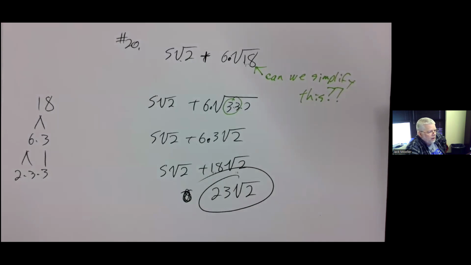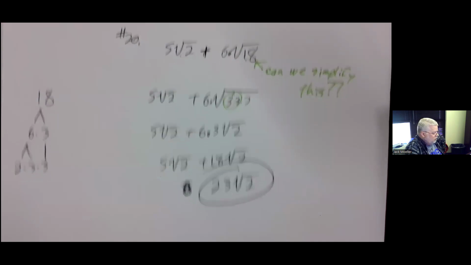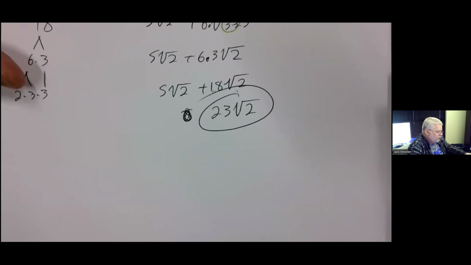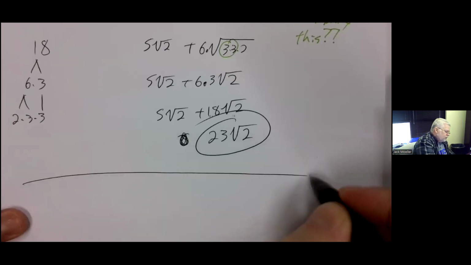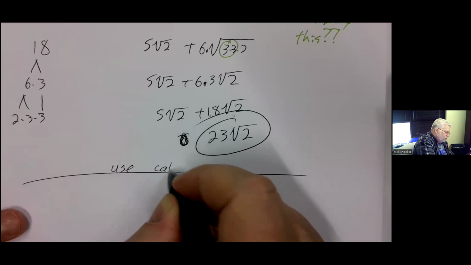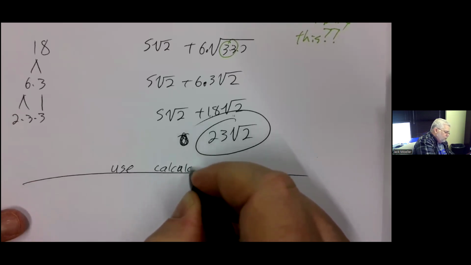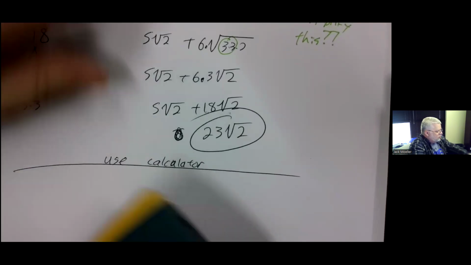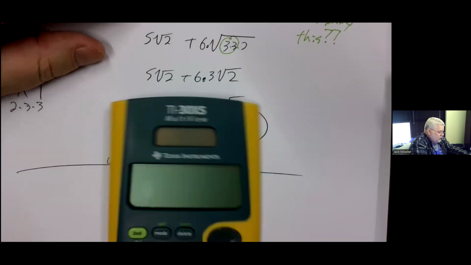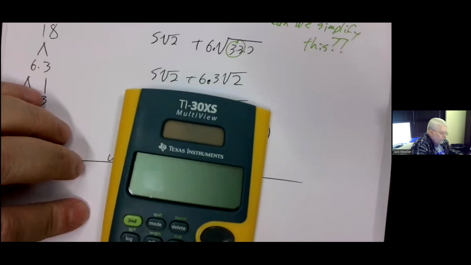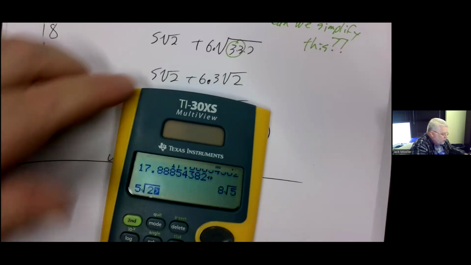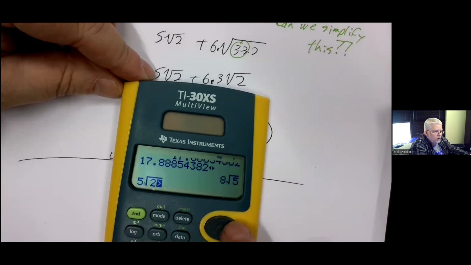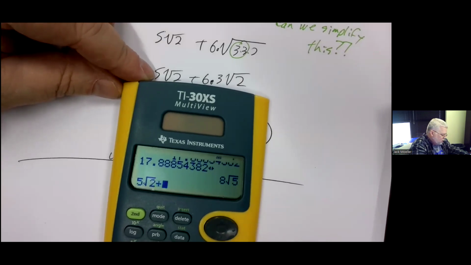All right, so that's doing it without a calculator. The close equivalent of what we're dealing with is dealing with fractions that have different denominators. This is sort of kind of like that. Let's see how we use the calculator here. So question, can we do this in the calculator as is? Well, let's try it. So 5 square root of 2. Now notice that the cursor is still inside the radical, so use your arrow key to get it out. Plus 6 square root of 18.